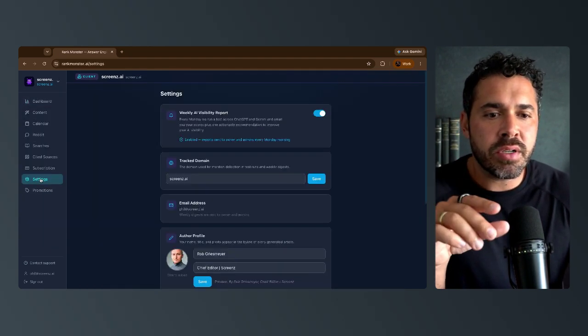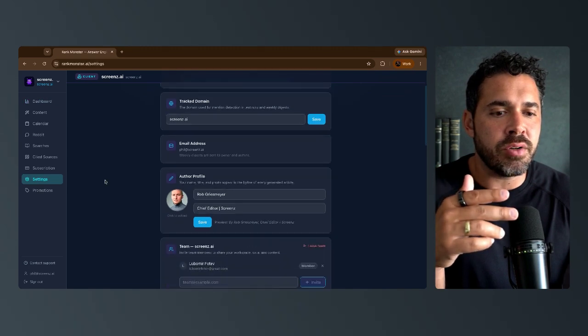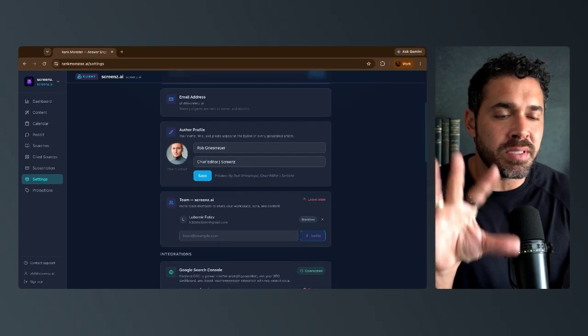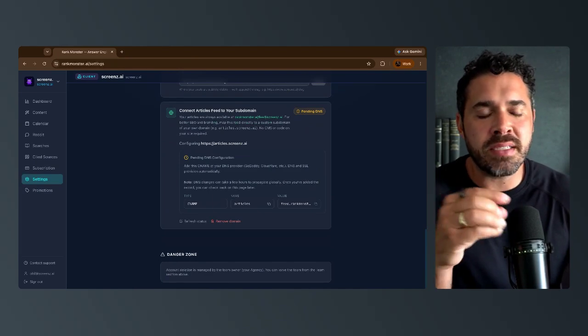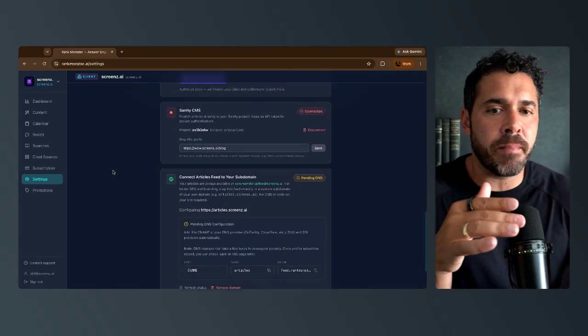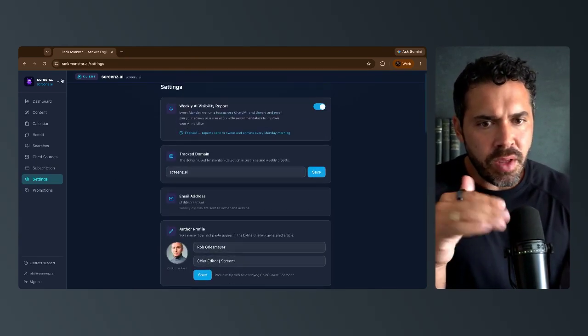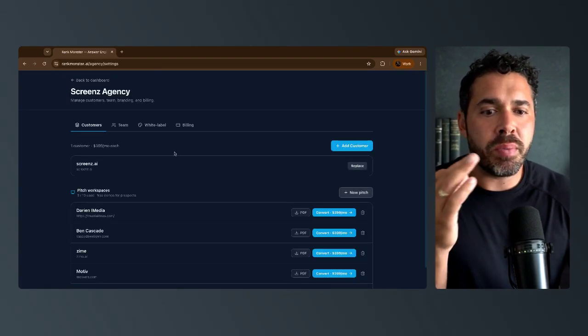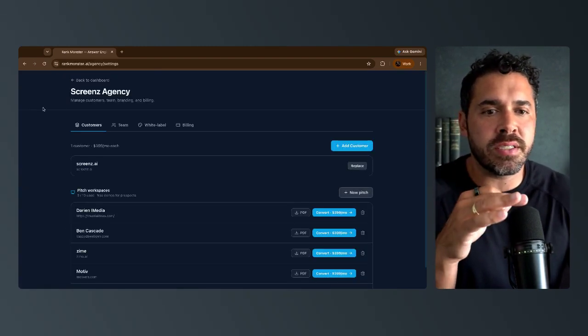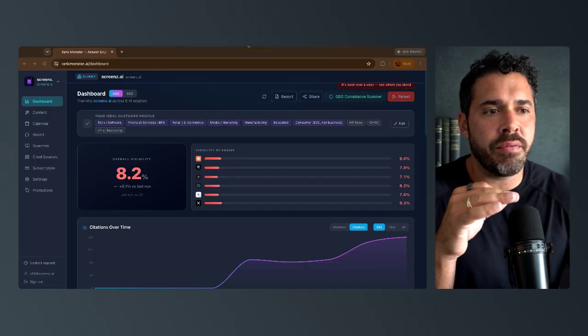Inside here, you also could go to settings and manage the specific customer workspace, but not replace it as a customer with the agency. So make sure you go to manage agency if you need to replace the customer. It's done in the agency portion of the actual page.